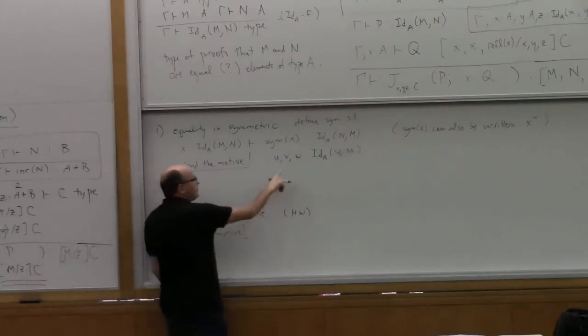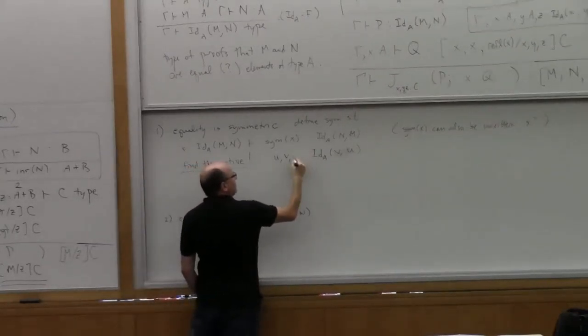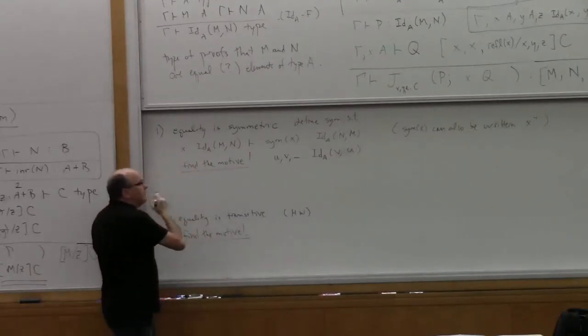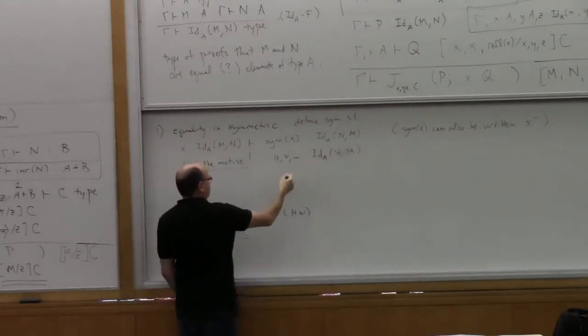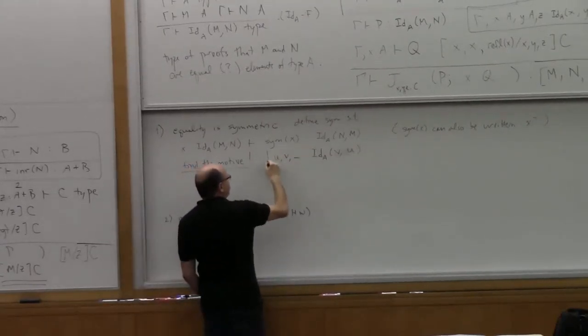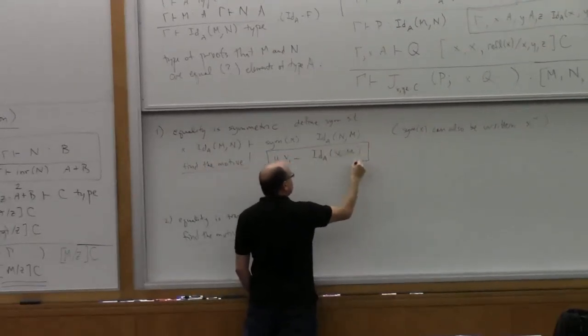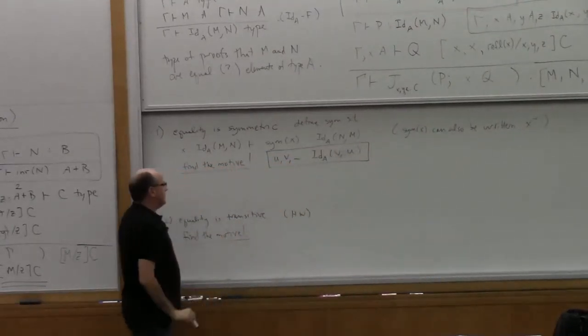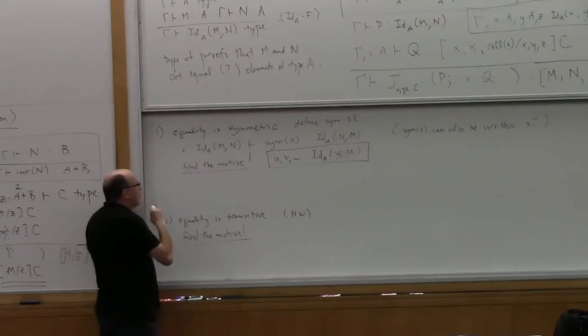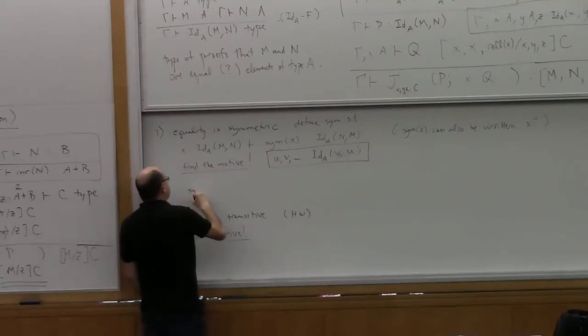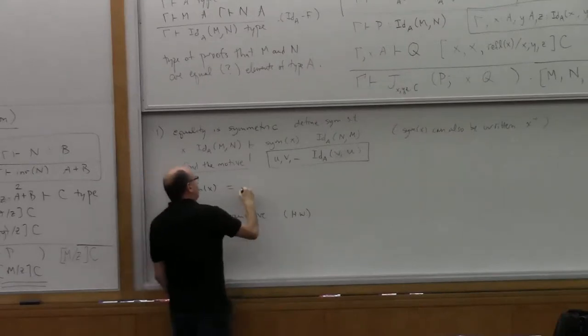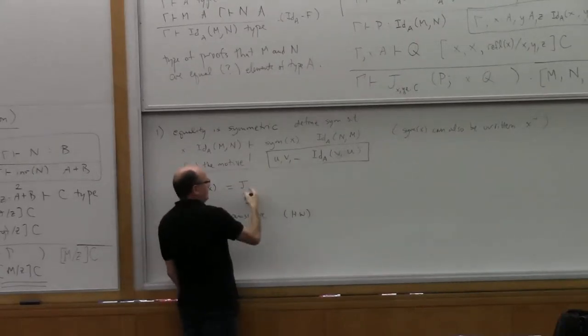Okay, so the W plays no role here. I could put some underscore. So this is my motive, that's my C. What I want to do is define sim to be a J with that motive, so I won't write it down here again. That will be my motive for J, and I will do induction on X.